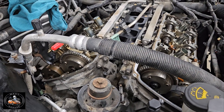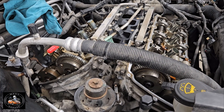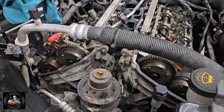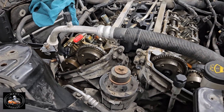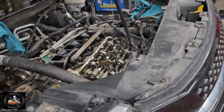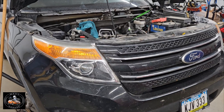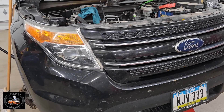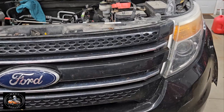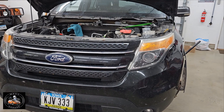On the 2011s you can get the chains wiggled out between the cam phasers, but on the early 2010s you cannot — on that second bank you have to remove the cam phasers. On Lulu Bell, which was a January 2011 build, we could pull the timing chain off both cam phasers. So I know for a fact: 2011 you can do it, 2010 build you cannot. The new engine will probably get here in about a month — who knows, maybe two days.